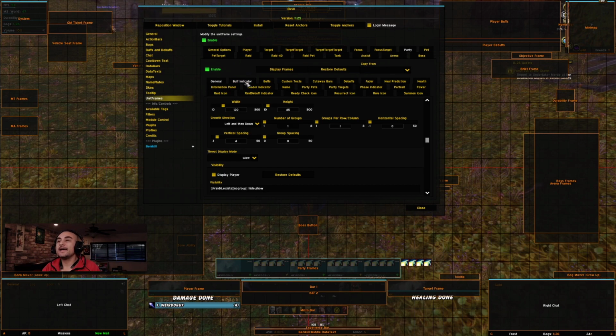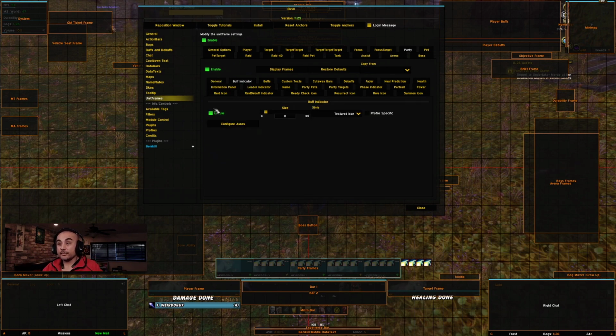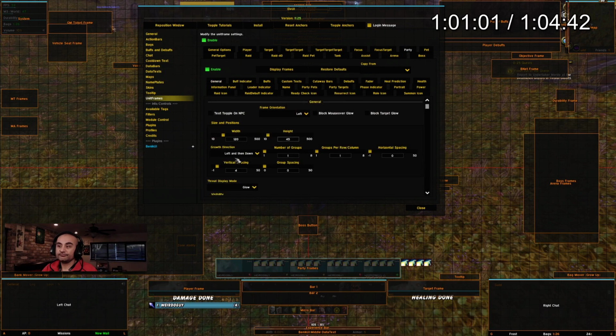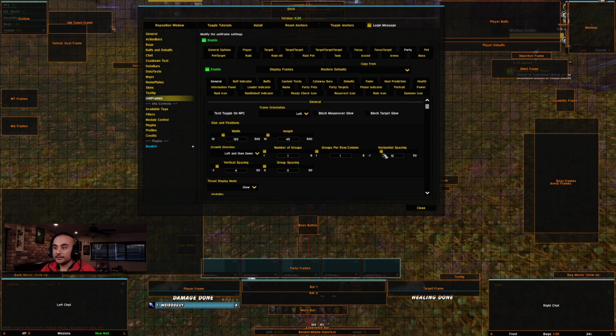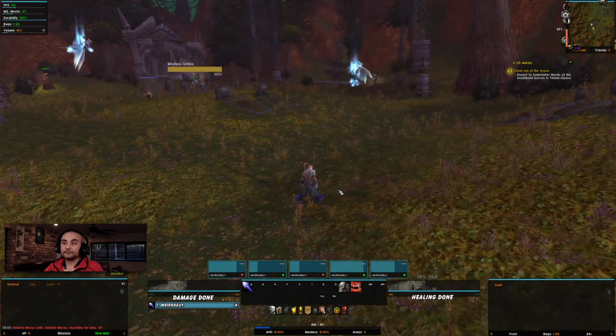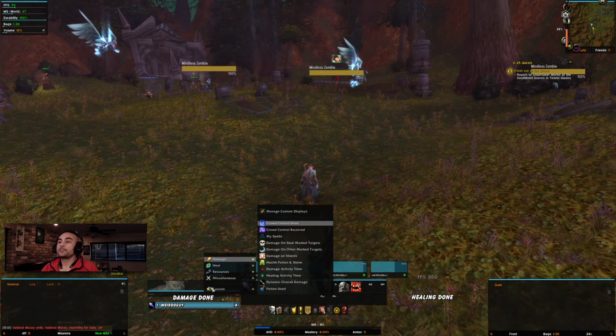The more portraits you have on your party or on your raid, it will decrease your frame rates dramatically. So I just turn it all off. And plus, I'm not healing, so I don't need to see any debuffs on my party, so I just turn pretty much everything off. You can space them out a little bit so they're not clumped together. So pretty much it looks like that. That's how I do it anyway.